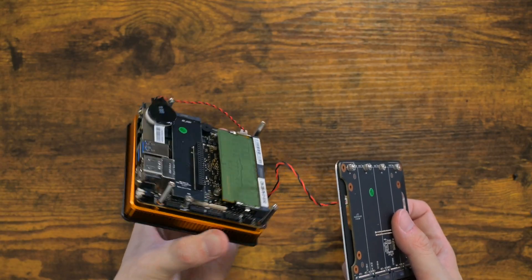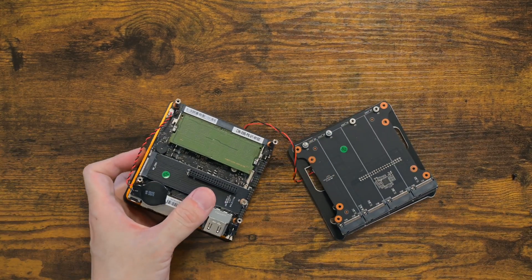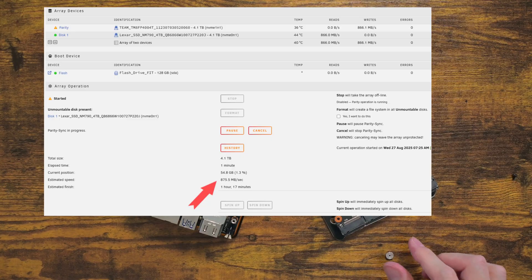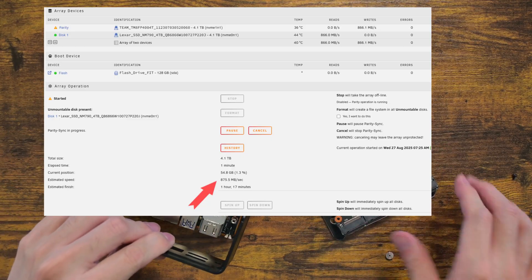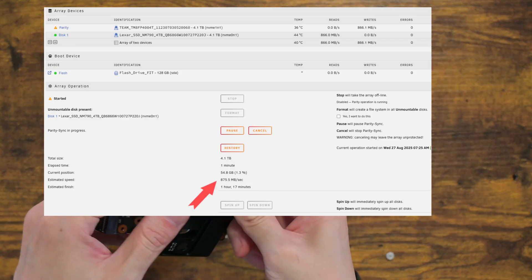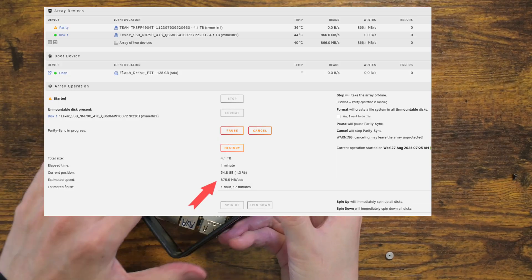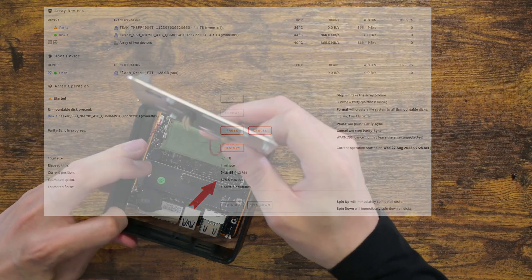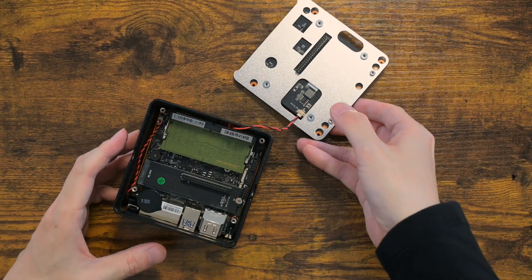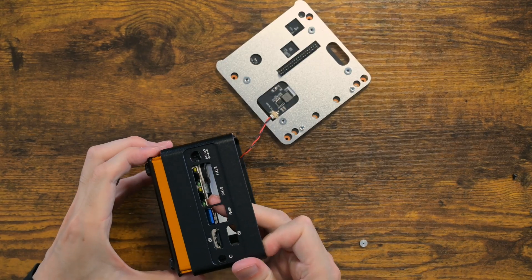You may frown at the drives being bottlenecked by a mere single PCIe 3 lane, but keep in mind that this device is bottlenecked by the network port speed. With a pair of 2.5G network ports, the most you are going to get out of this is around 420MB per second. Only a 10 gigabit network port is capable of saturating a single PCIe version 3 lane — so it's perfectly fine for them to use a splitter. The only flaw I see in this device is the pair of 2.5G network ports; it should have really been a single 10 gigabit port.